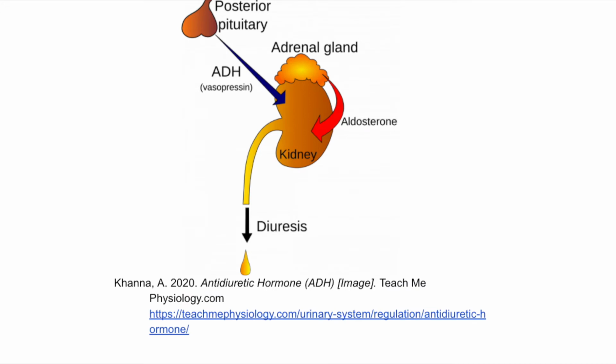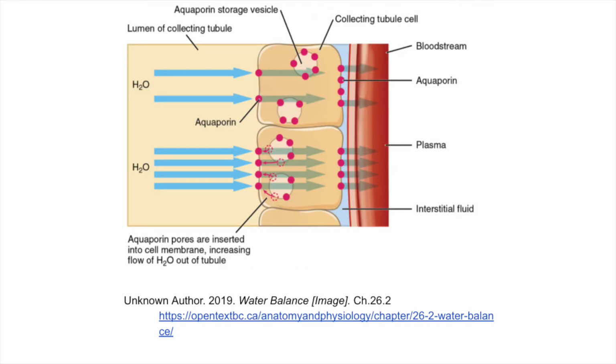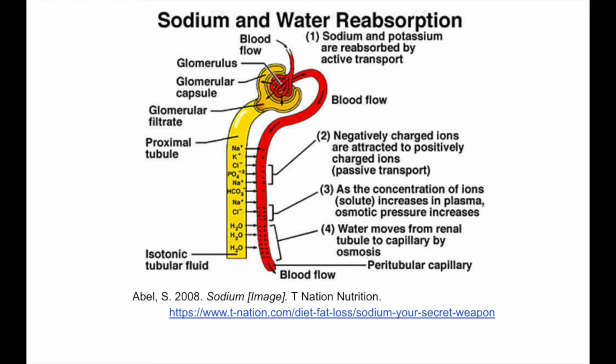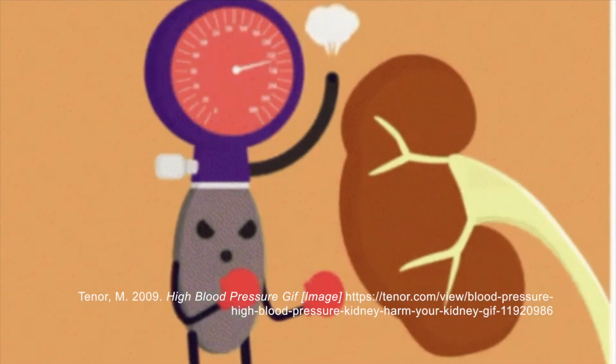Antidiuretic hormone, or ADH, is a hormone released from the posterior pituitary gland, which also binds to the principal cells in the distal convoluted tubule and collecting duct. ADH increases the expression of aquaporin, which facilitates the movement of water from the filtrate to the peritubular capillaries. The reabsorption of sodium alters the concentration gradient, which increases water reabsorption via osmosis through the aquaporin. Elevated sodium reabsorption and increased expression of aquaporin aids in the rapid reabsorption of water. This increases blood volume, which increases blood pressure.